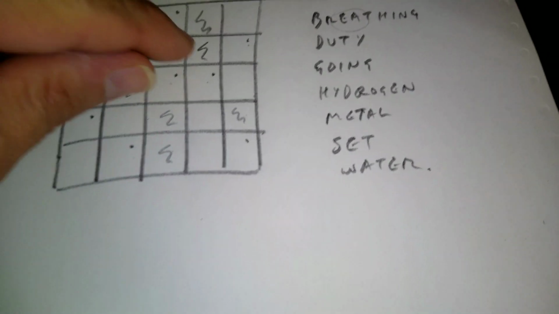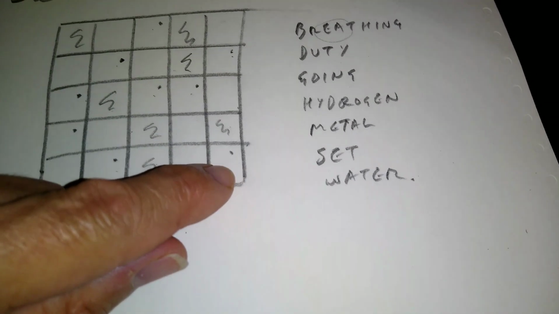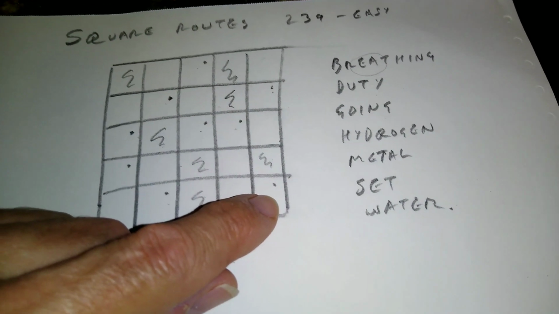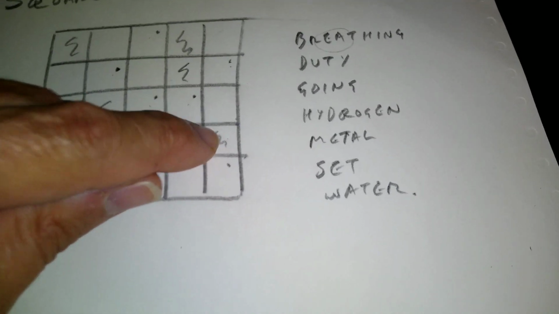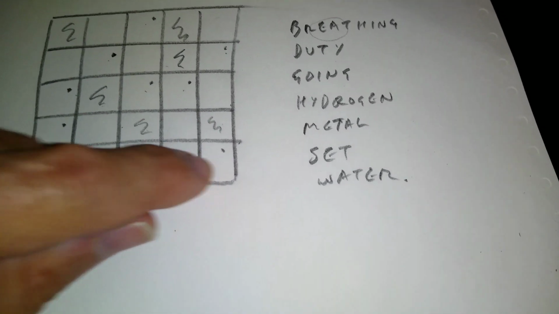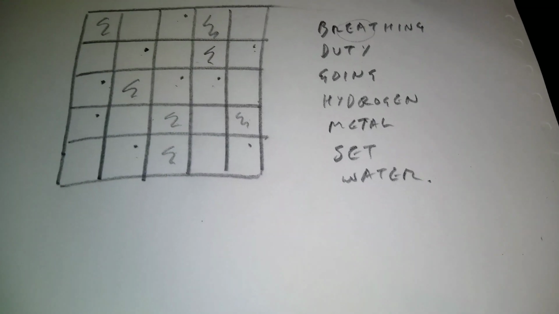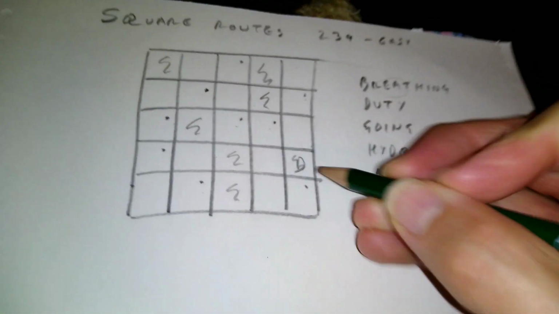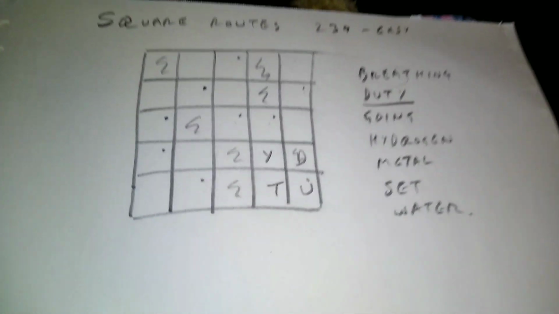Well, if it went D-U-T-Y, we then have a problem down here because we've got to use that bottom right cell up, and we'd need something that went starting cell consonant, well they all are, vowel, and then a Y. Well, we haven't got anything with a Y in the third position, so I think we can rule out this duty going down. So duty must go D-U-T-Y. We've got duty in.